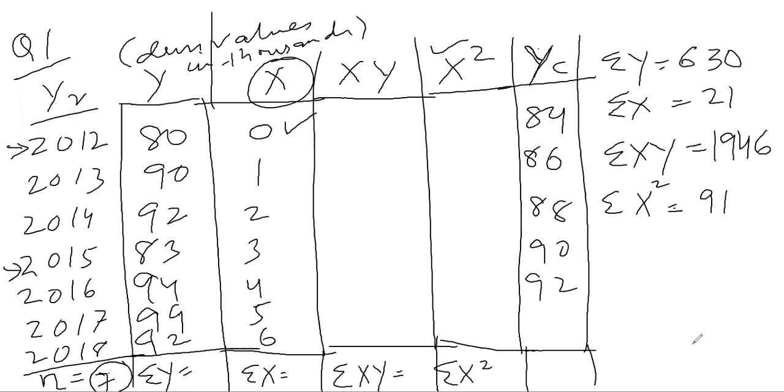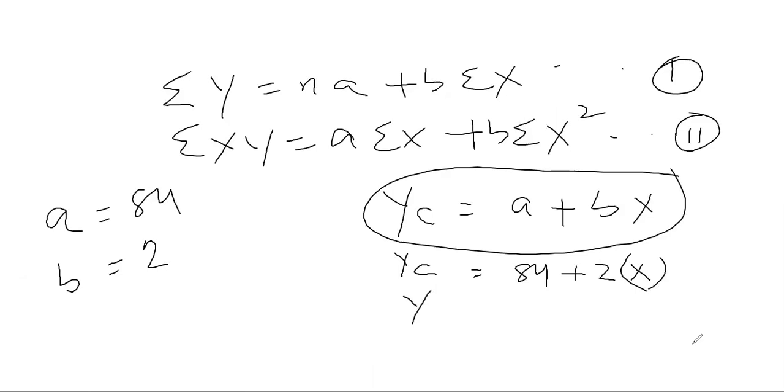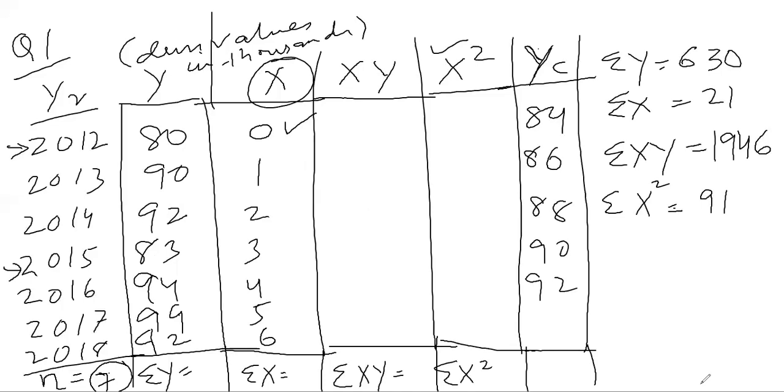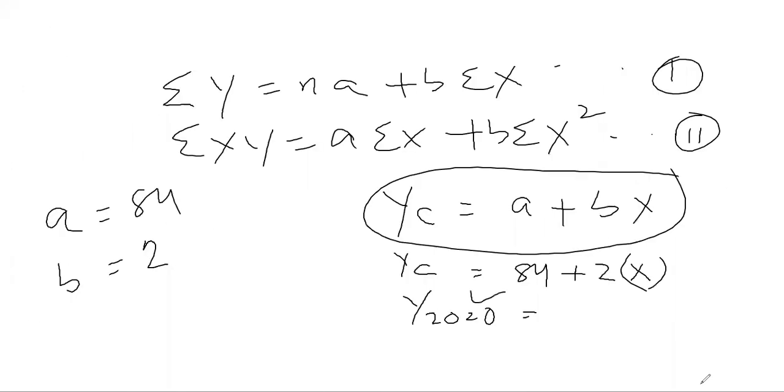So we are going to predict for the year 2020. Now because you have got the intercept and slope of the line, you can just extend it, as you do in the stock market and all, making projection for the future. So if your X is 6 for 2018, you are taking just the distance from origin. So for 2020, what will be the X value? 8. Simply insert 8 and get the value for 2020.